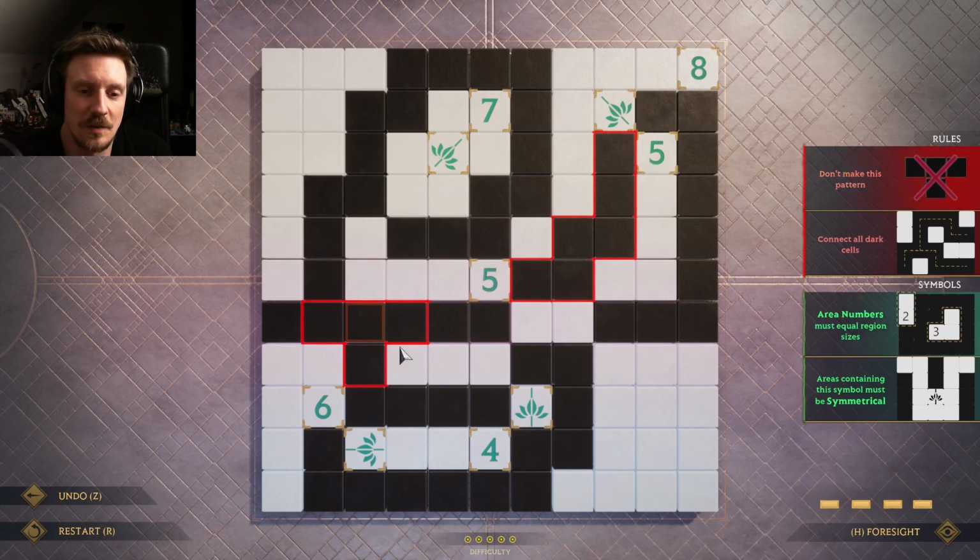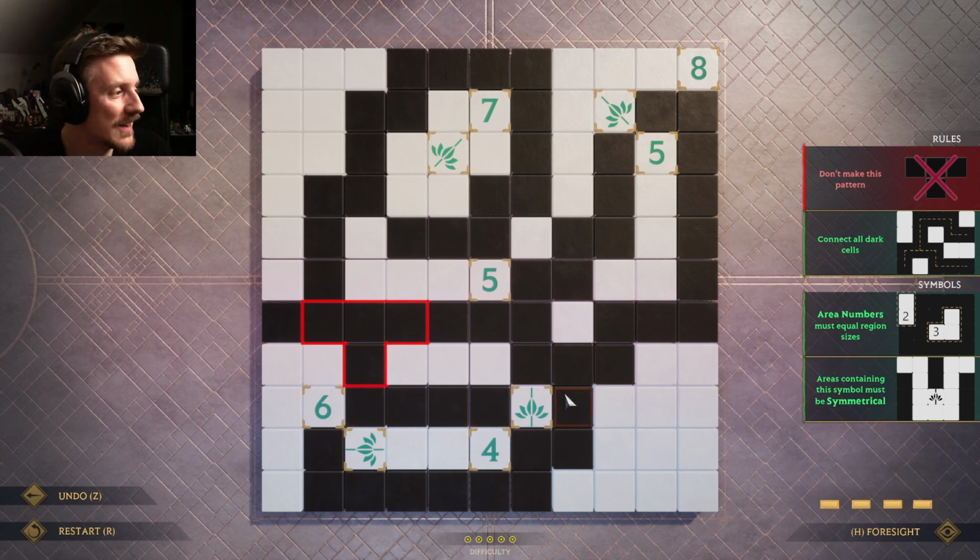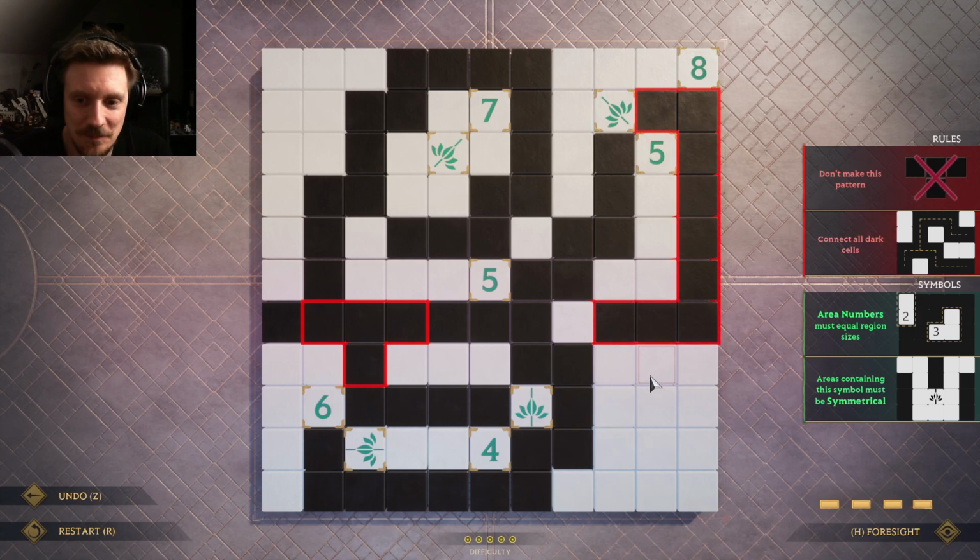Because I can't connect this without making a T. And then this is also still disconnected, actually. And this is disconnected too. But this is a T now. I can't connect there. And I can't connect here, and I can't connect here, because all of those are T's.